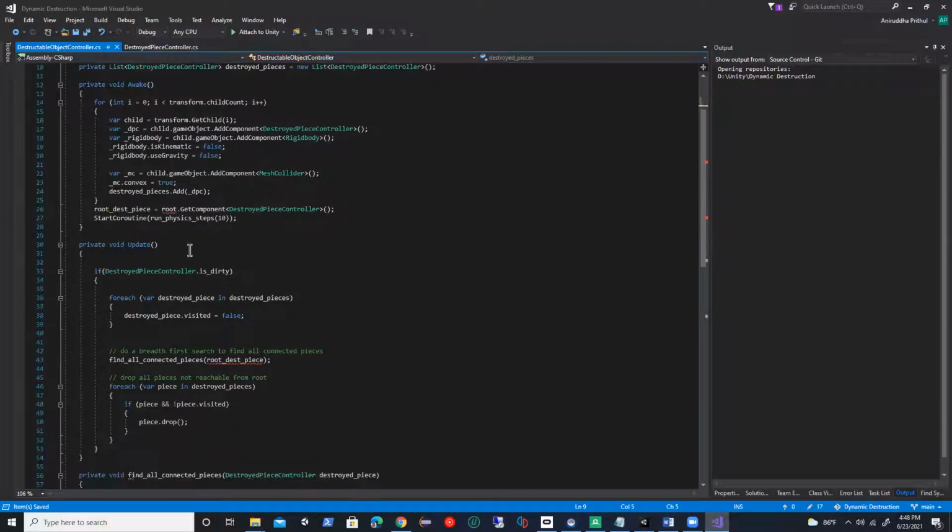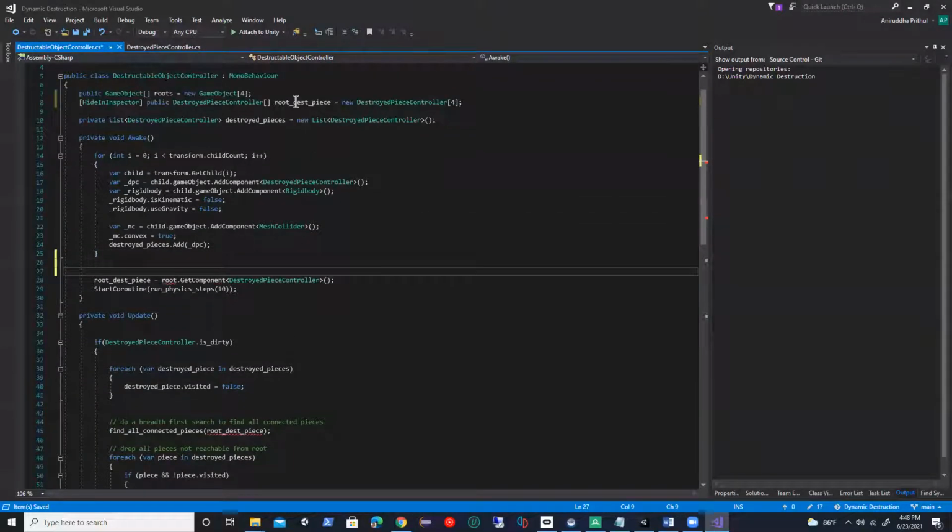So going back here, we cannot just take the first one. What you have to do is iterate through the roots and get the destroyed piece controller from each of those. So let's do a for each loop. We can do root in roots. Actually, no, we cannot do that. It has to be a for loop because we need an index.